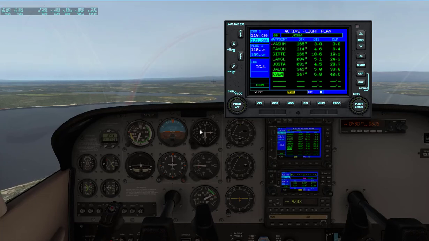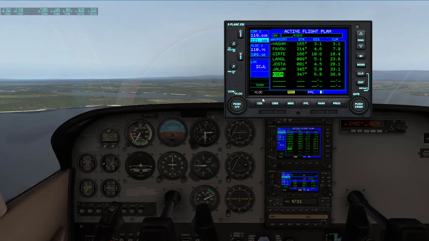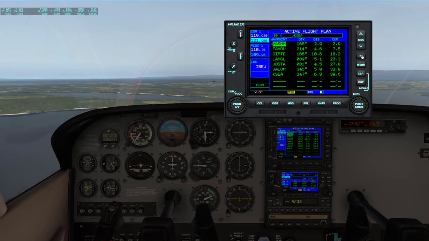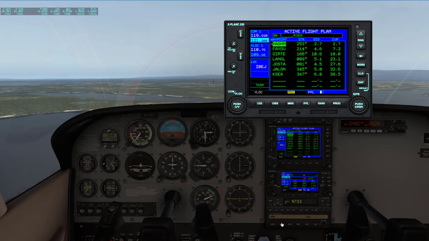And as you might recall, we're still flying automatically at 2,500 feet at about 120 knots, and we're heading a little bit south of west. Now, I don't want to keep flying on the heading. I want to use the GPS navigation system that this plane has and fly to this fix. So I'm going to roll up so that this fix is highlighted, and I'm going to click the direct to button so there's no confusion. I'm going to activate that, and then I'm going to come down to the autopilot and I'm going to click nav. So the plane will navigate to that fix.